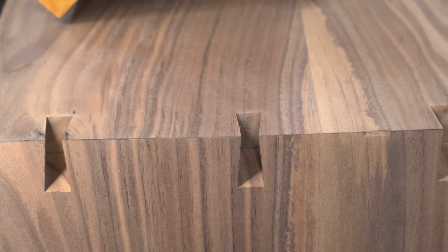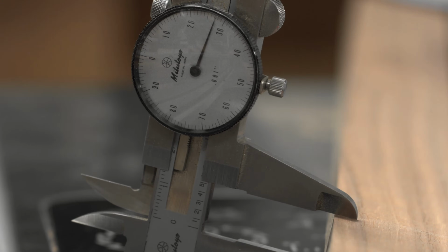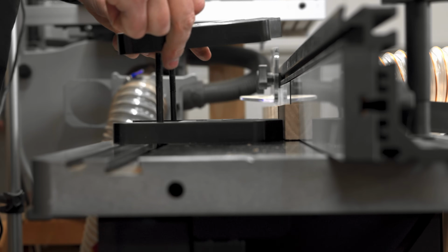These are dovetail keys because they sit across the join. If they were within the join, they'd be splines. The keys will act to bridge the miter join and add a little detail as well as strength to the corners of the box.